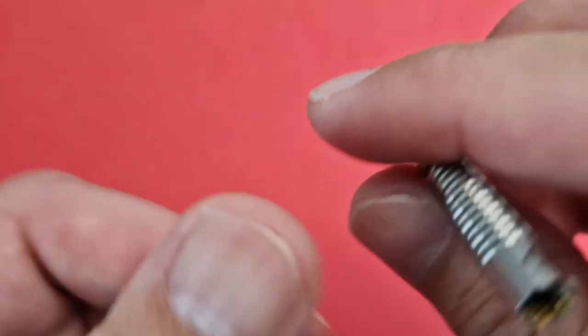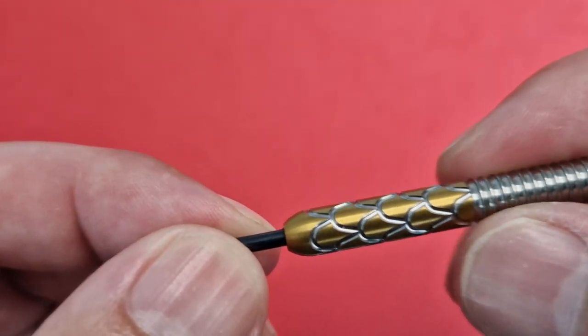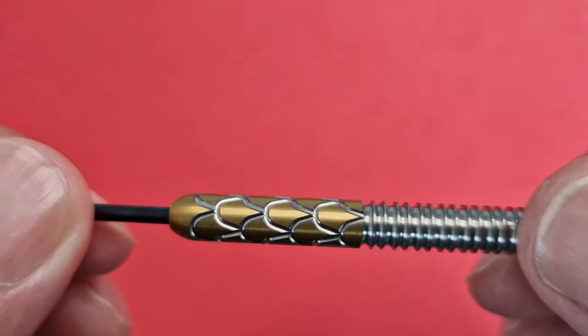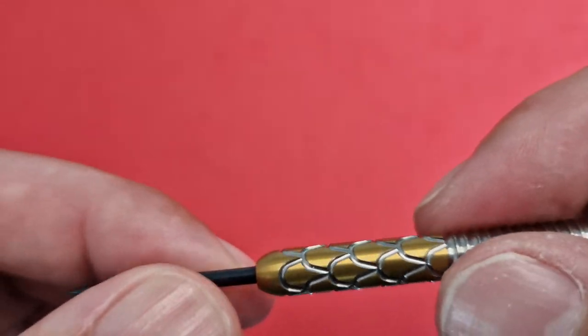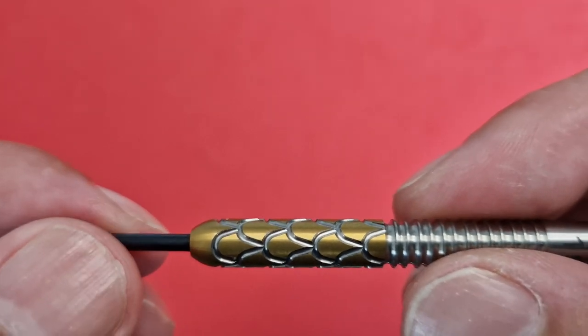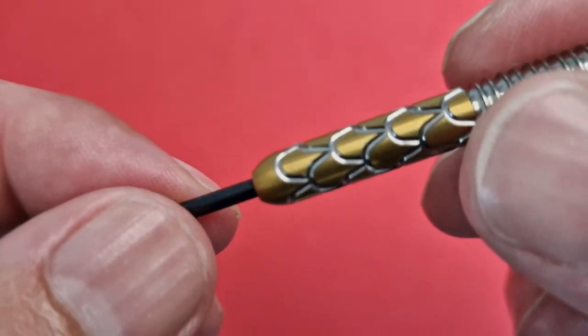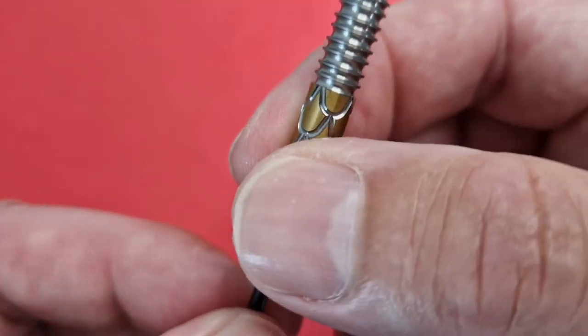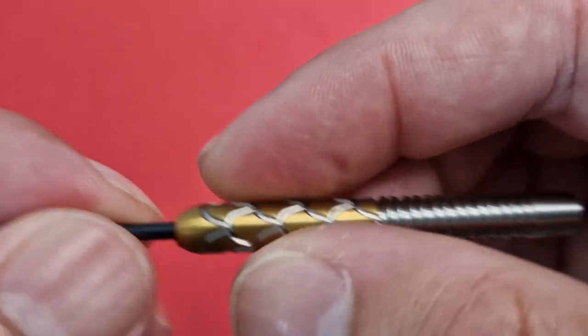Now, when I thought about this, I'm a front gripper, but I only bought these so I could review them and get my hands on them, and I'll be keeping them. It's not going to be a dart that I'll use in a match going forward, because it's 22 grams, which is far too light for me. But I thought the grip was going to be minimal at most, but it's actually not too bad.